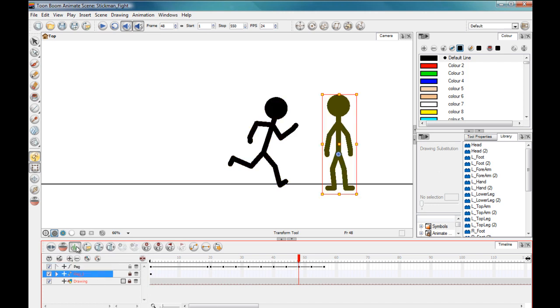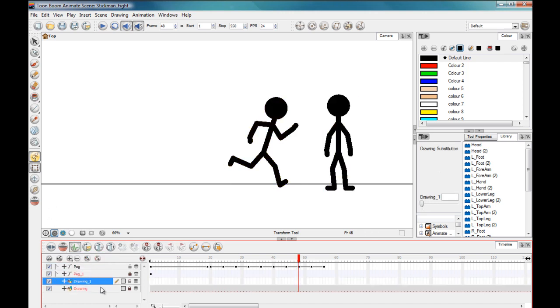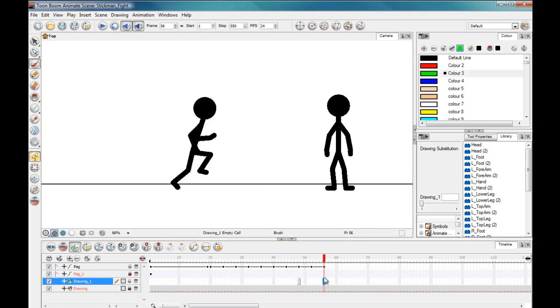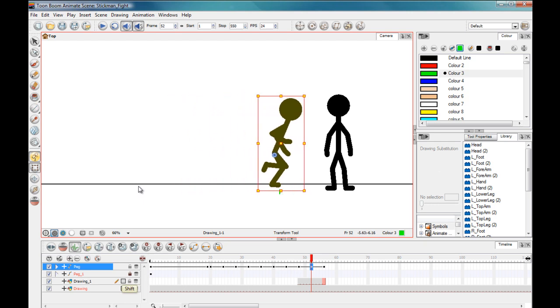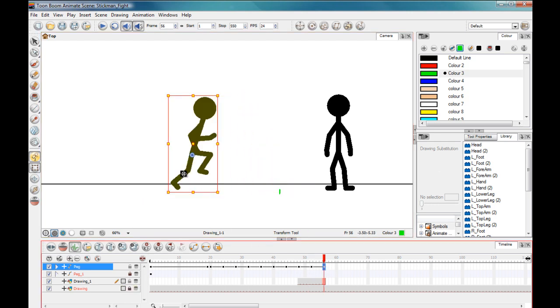Again, I'm just going to add this layer, and I may keep this one because we could use it again later on. So let's place a marker there. Let's F5 that to stretch it out, and we obviously need to bring this pose over the top, and the same here.